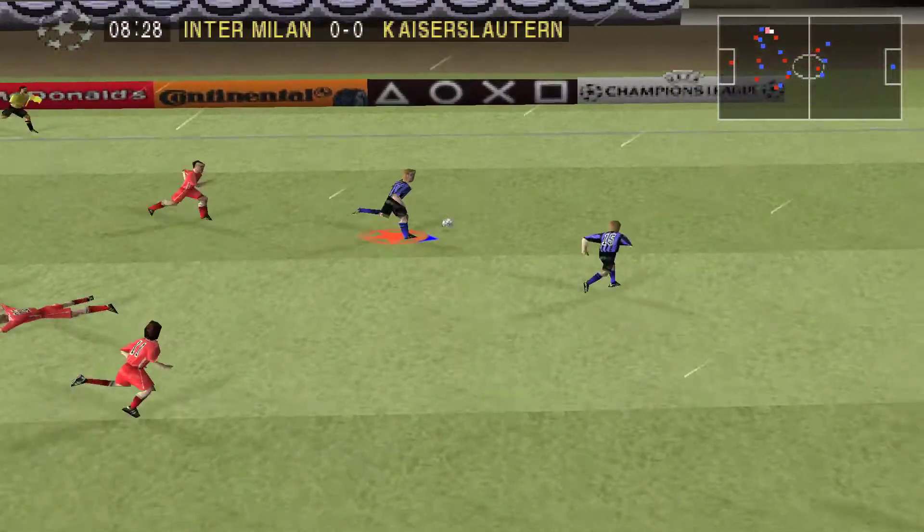One side is going to have to take control if we're to see a winner of this match. Ron, how do you see it? They've had more chances than the goalie — if they get half as many in the second half, I think they'll win it. Let's see. Over to Brown now for the second half. So it's still 1-1 and it's still wide open. The goalie was lucky then — good job his defender was there.